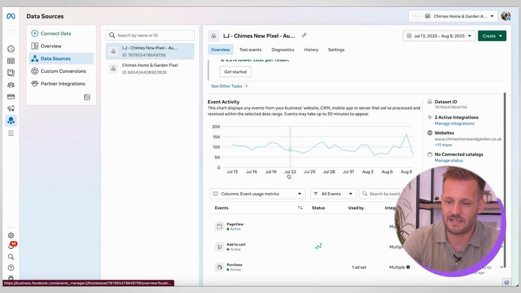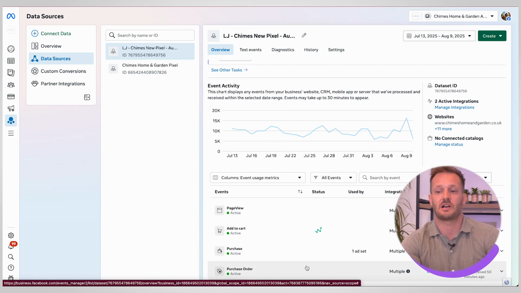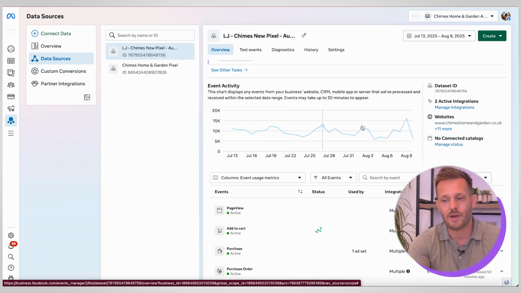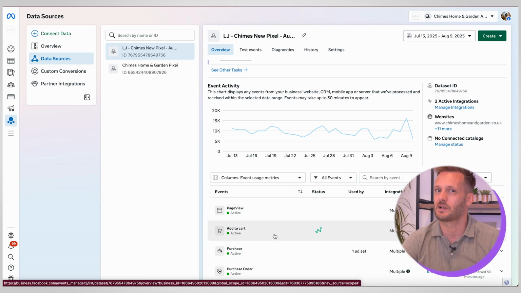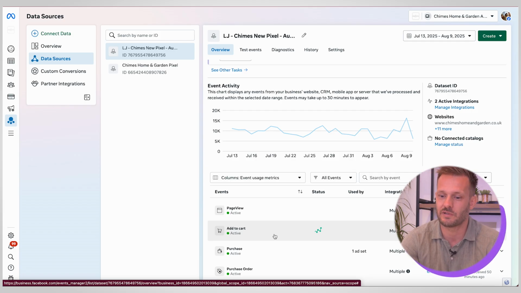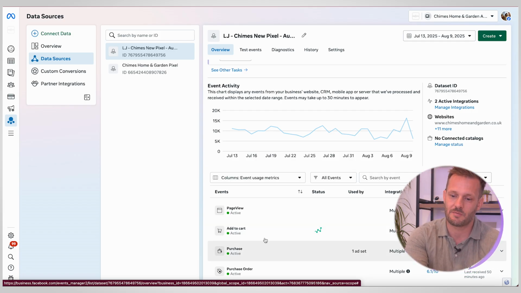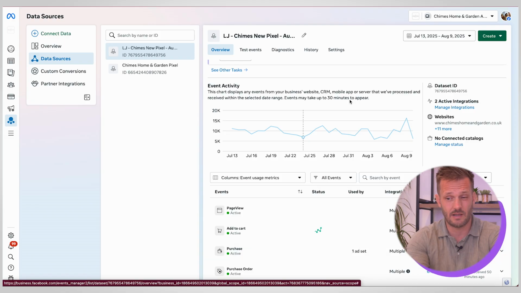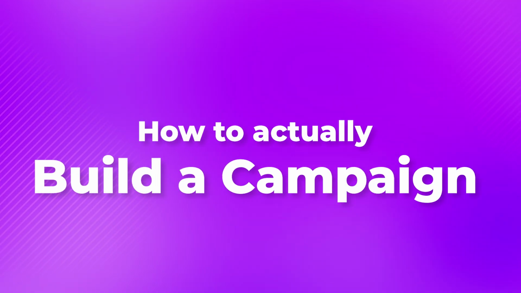And then what you would see is all of the data starts to populate down here. This is tracking everything, and this is tracking the individual events. Now for this client, they've got a custom coded website. It's a little bit challenging to work with because of it being custom coded. It will work better if you're using some of the main platforms of websites like WordPress, for example. We're just tracking add to carts, page views, and purchases, because that's really all we're interested in for that client. So now your tracking is set up.